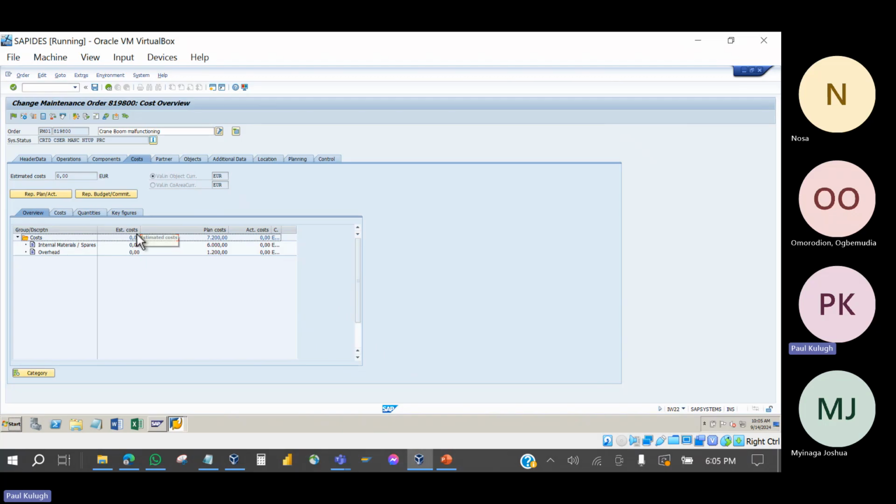So this estimated cost is a manual cost that is entered as an estimate. So you can enter this estimated cost just to show that this is how much you're about to spend manually. But this cost is copied automatically from the master data of the material. And then it will multiply by the quantity of the material that you ordered.